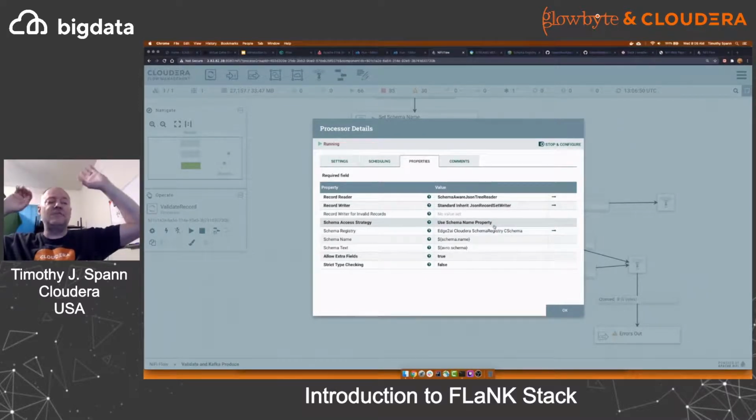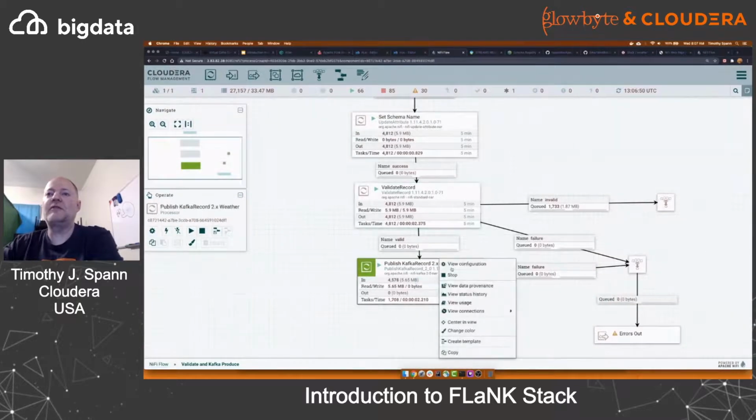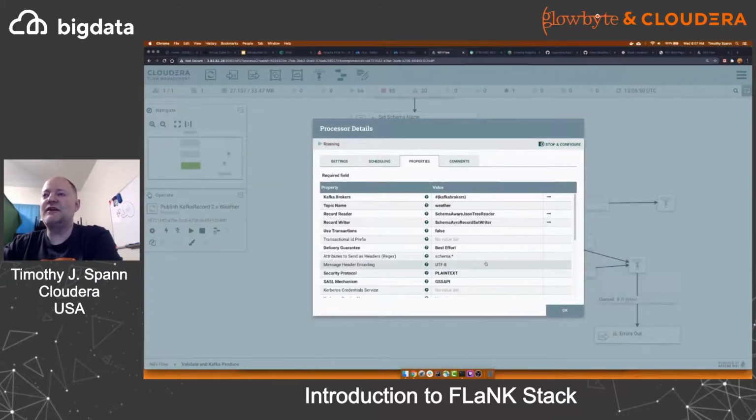So don't send me junk. Don't send me stuff that isn't what I asked for. Just give me what I want. Maybe you could throw in a couple extra fields. I'll ignore them if I don't care about them. Or I could change my schema later, or change my data store later to support that. And I'm going to take this data again, push it into Kafka based on a couple of easy criteria.